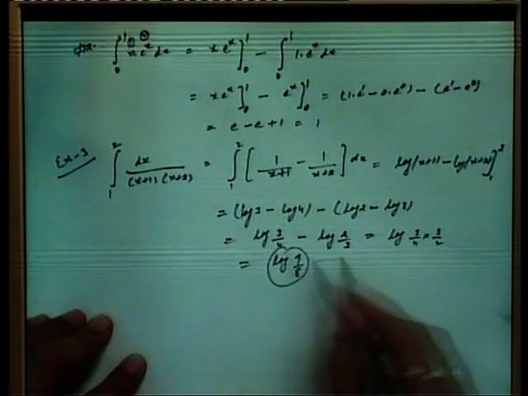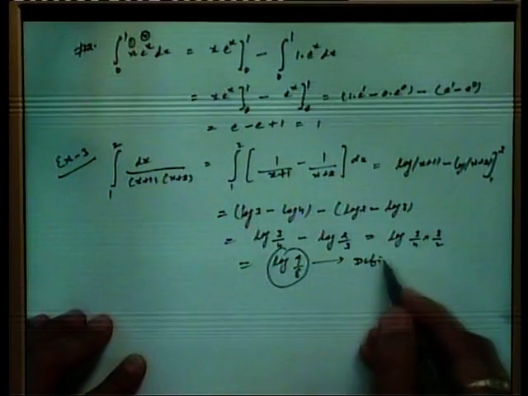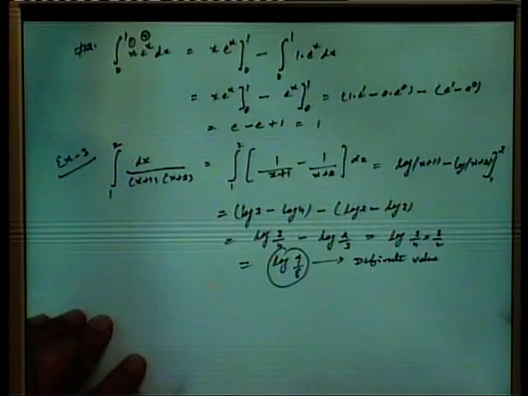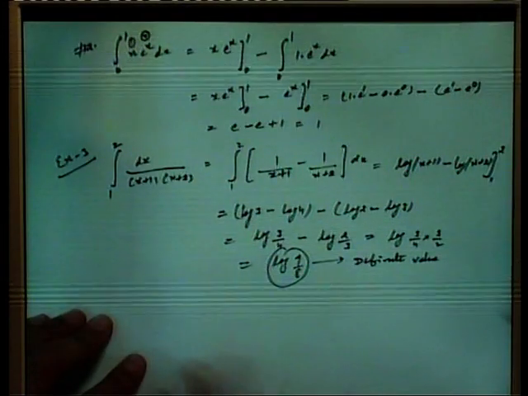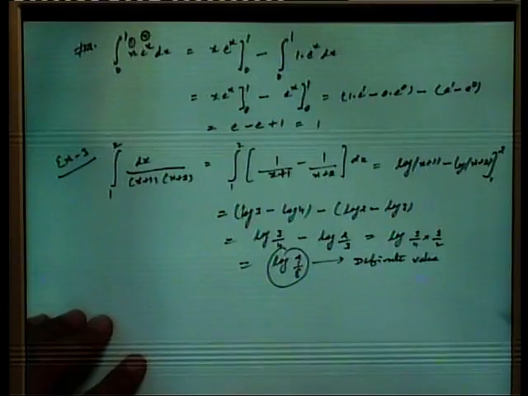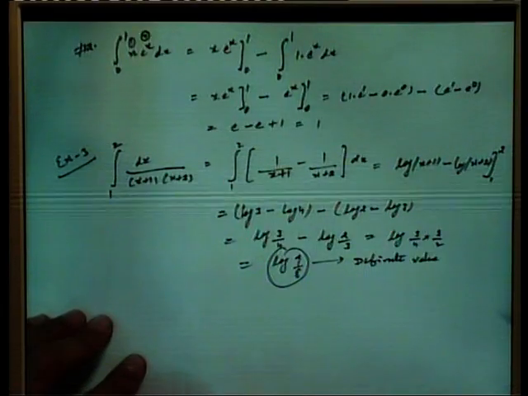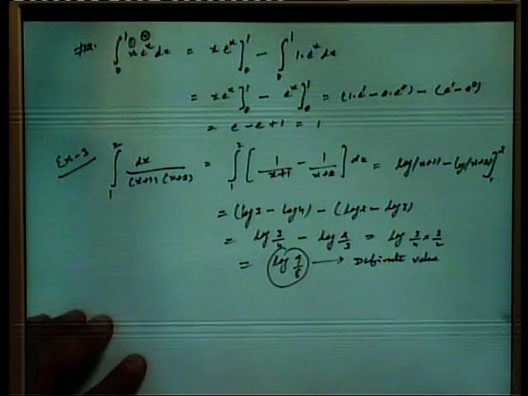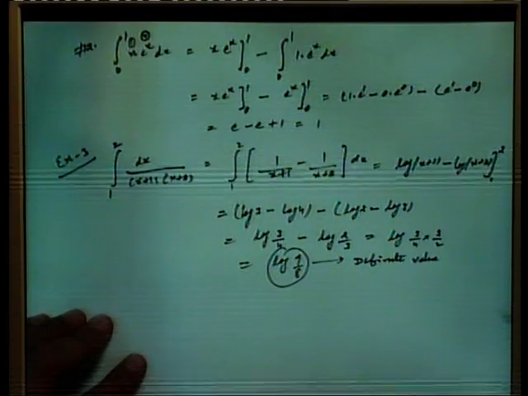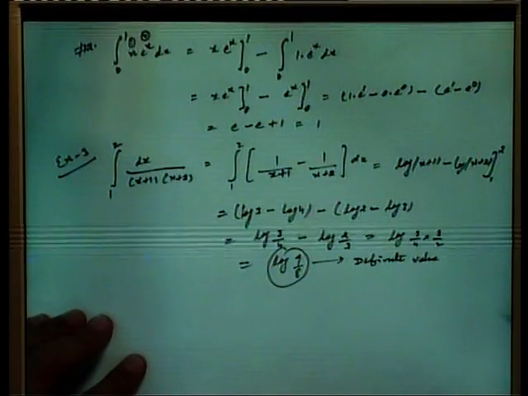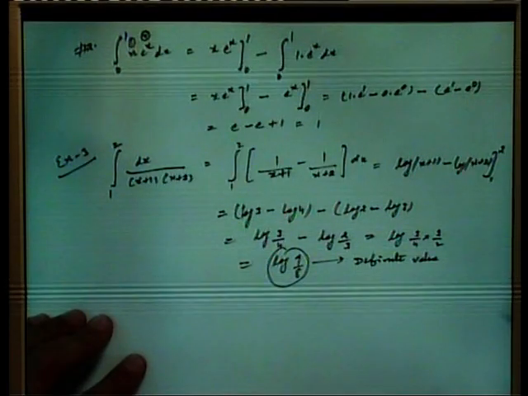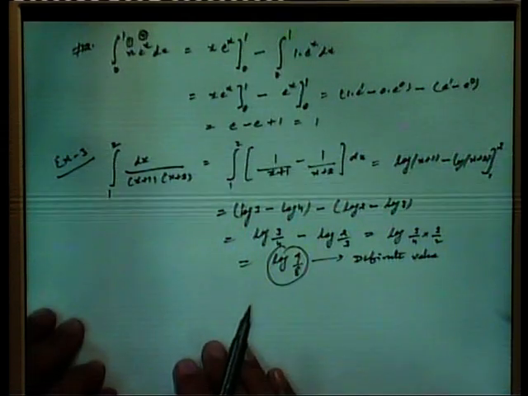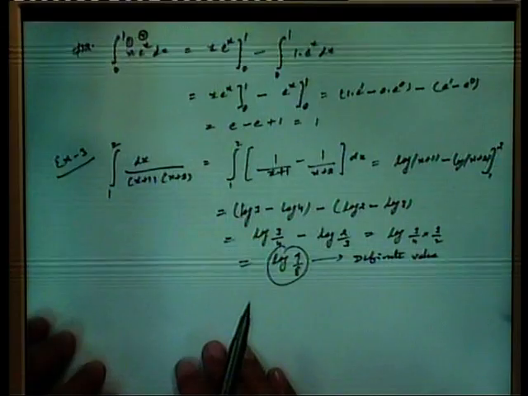This is again a definite value. That is the difference in indefinite and definite integral. The answer of indefinite integral is not unique. It depends upon the method you use. The answer can vary, but in definite integral the answer is unique, that is a value. Now let us take another example, very simple example.